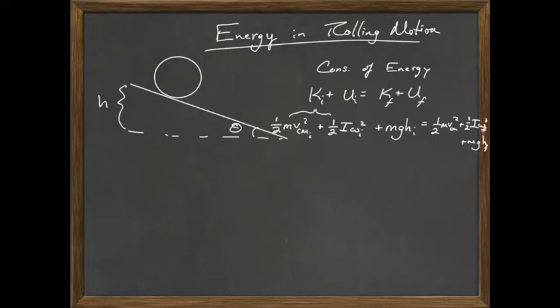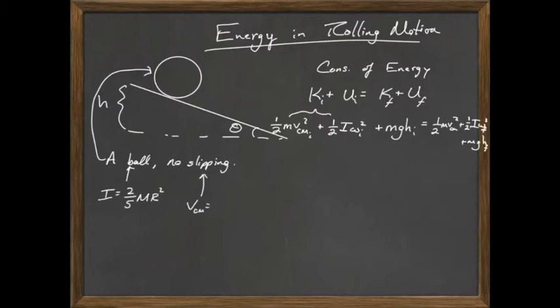Okay, so if we go through this and simplify, let's say the object starts at rest. And we said it was a ball and it's not slipping. And so in the book, we get the moment of inertia for the ball, which is 2/5 mr squared. So we're just going to go through this and try to solve for how fast the object's going to move when it reaches the bottom. Okay, so with no slipping, that means we can use the rolling constraint.